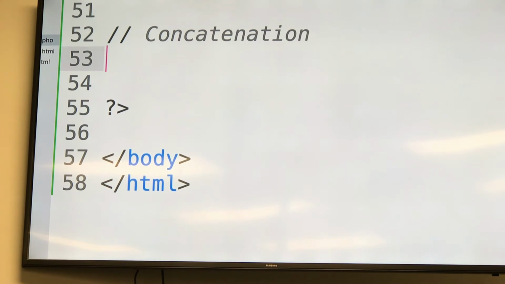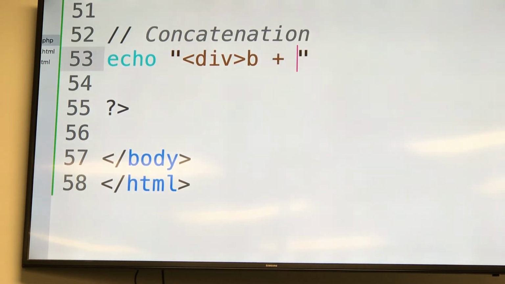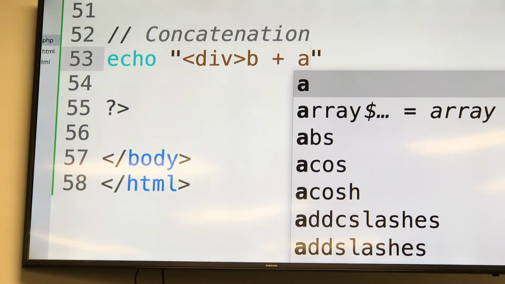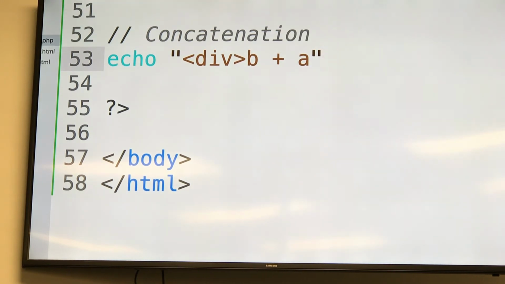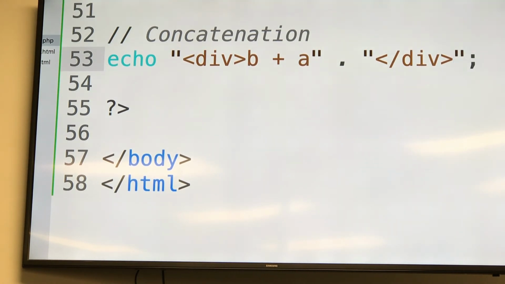So, if we echo a div, and then B plus A, and then dot, a closing div, what we have here is two string literals.